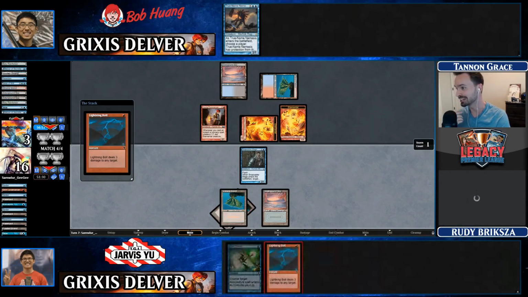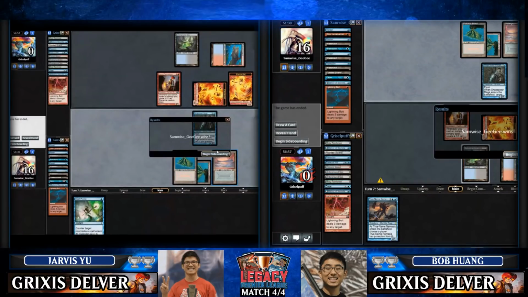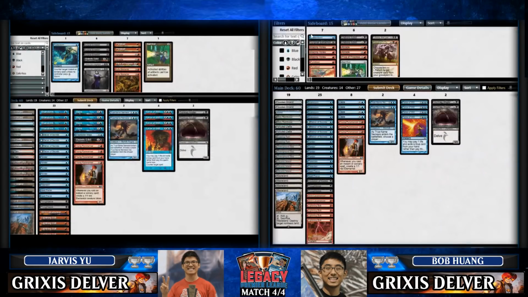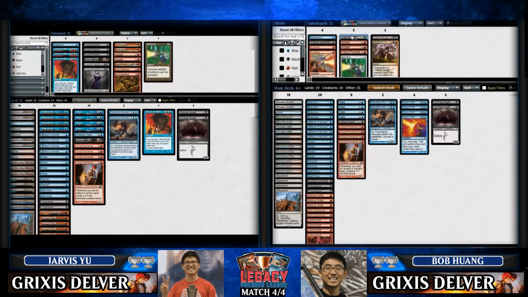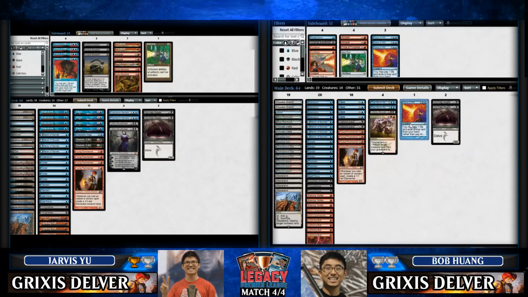And like I was about to say, a Lightning Bolt off the top. One good Bolt deserves another, I guess, Rudy. Wow, that was quick. Yeah, what a fast-paced match here. You've got to think both of these players are very familiar with their decks. I don't really think they made any mistakes here. I think they just kind of burned through what they had to. They didn't really have too many choices here.